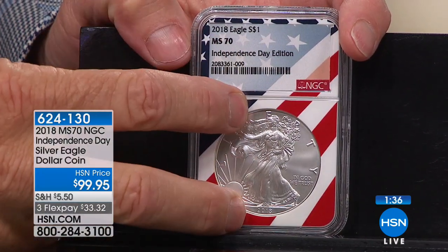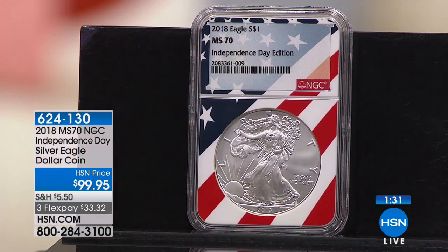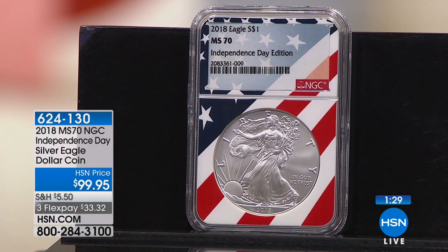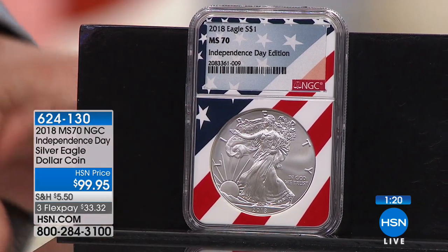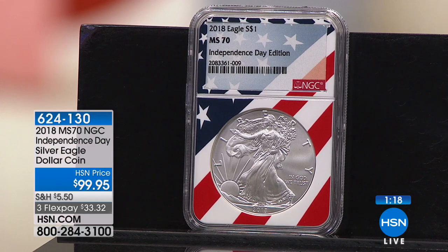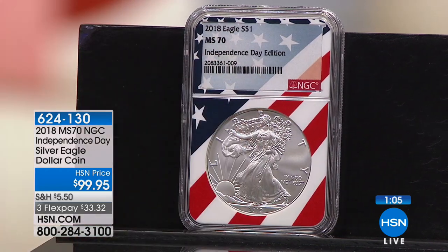This is absolutely spectacular. Now, Independence Day edition, of course, you're only going to be able to buy it here. What's the edition going to be? Well, right now it's 192 coins. Okay, and so what it's going to do is the very last show that we have is the quantity, and that's all that there's going to be. That's it. So when I sell the very last one before July 4th, and on July 4th it gets cut off, and that's the edition. I'll mention that earlier. I'll say, hey, everybody that got your Independence Day, this is how many coins were sold.